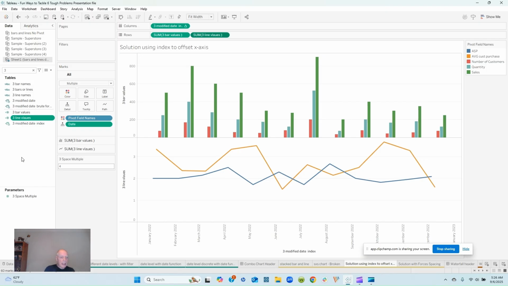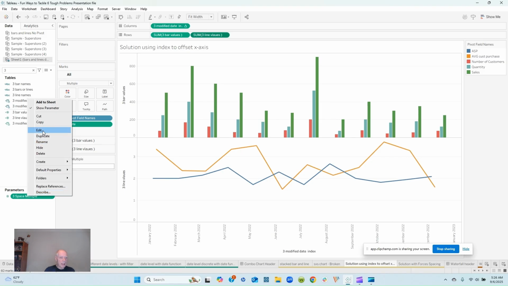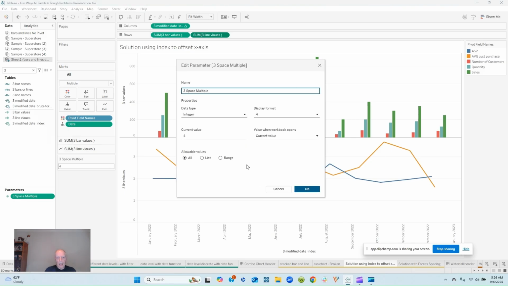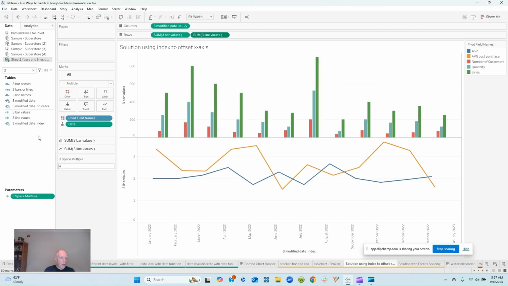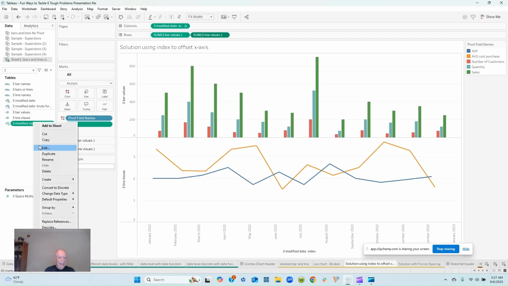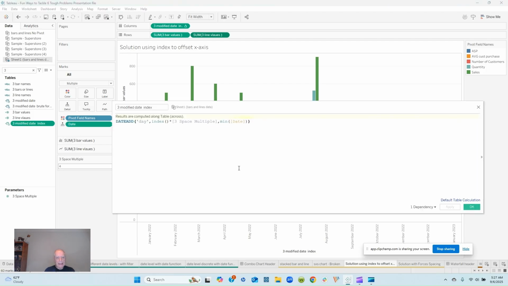Well, to do that, I started by creating a parameter, and this is nothing more than an integer parameter that's going to give me some flexibility in the formatting. It's going to allow me to move these bars and lines over a little bit. And first of all, I'm going to use an index to create this axis.